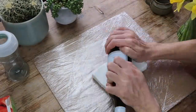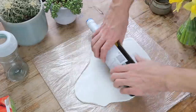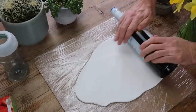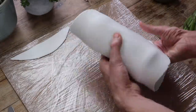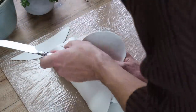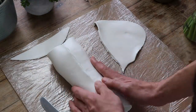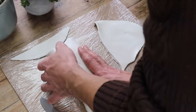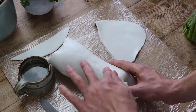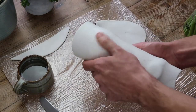I'm using a wine bottle to roll out my clay. Of course you could use a rolling pin, but this is a tip from my friend Katherine at Dainty Diaries who likes to use a bottle when she rolls out her clay. I've got the clay to about a centimeter thick, maybe just under, and I'm wrapping it around the container, slicing off a straight line, and smoothing it with my thumb. You can dip your finger in water to help smooth it off.